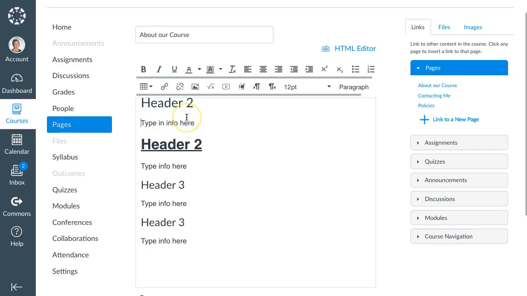When you make that font larger by using the font size right here, what's going to happen is when it goes to a mobile device, the headings that are pre-programmed in Canvas are going to scale to that mobile device. On the other hand, the heading that you made a specific font size is not going to scale. So you're going to have a very odd-looking page because of the way you've coded the page. Okay, so we ask you to please just ignore this font size.